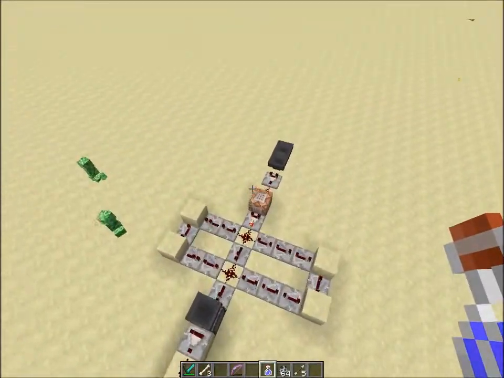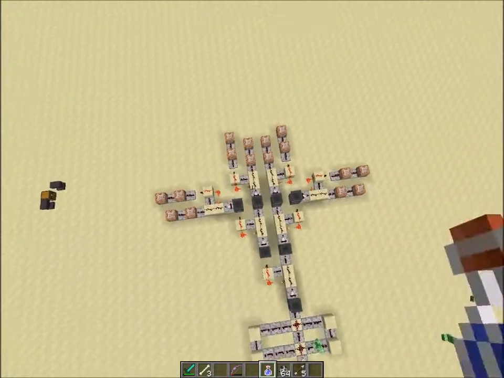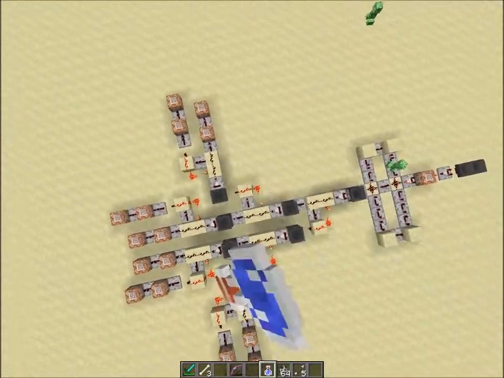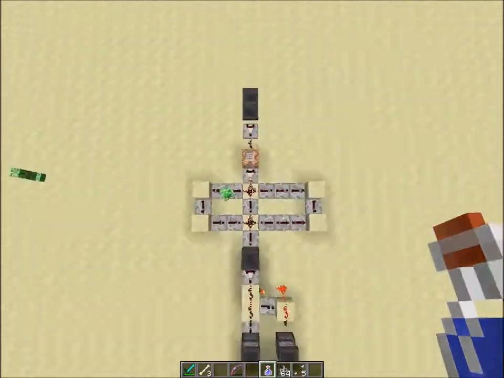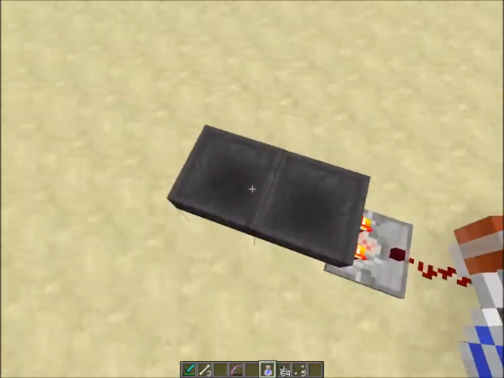So here's how it works. You can kind of see how it's built from up here. These little units are Seth Bling's randomizer thingies he used in one of his videos, I think it was a musical one. And right here I have a triple pulse repeater. So I'm going to start with right here.